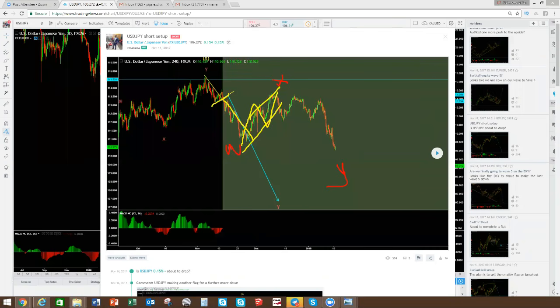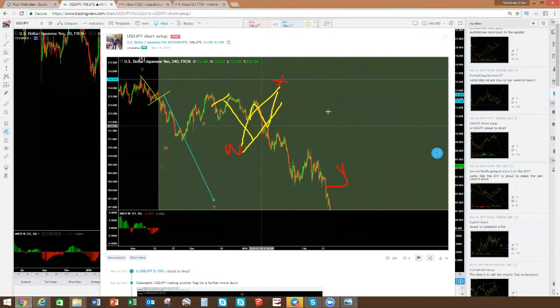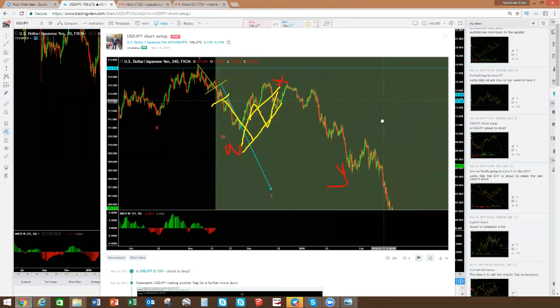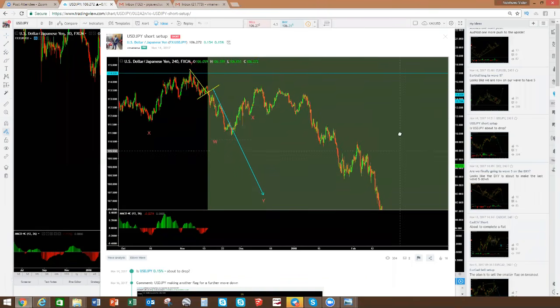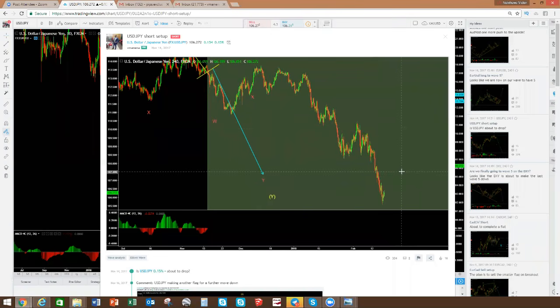I'm going to go to the X. I'm going to check it now. If you've got your video on, please remove it. So this is what we were looking for. And you can see how this one has played out now, exactly as we have forecasted. Target reached and crashed.